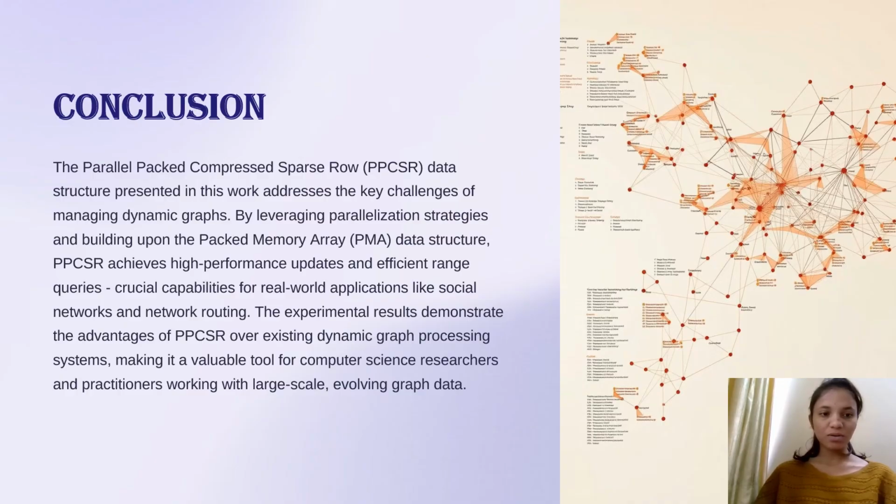Now let's see the conclusion. The parallel packed compressed sparse row data structure presented in this work addresses the key challenges of managing dynamic graphs by leveraging parallelization strategies and building upon the packed memory array data structure. PPCSR achieves high performance updates and efficient range queries, crucial capabilities for real-world applications like social networks and network routing.